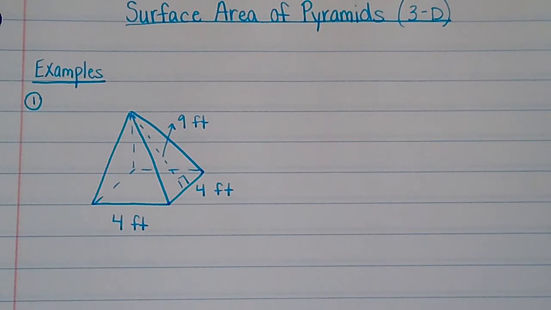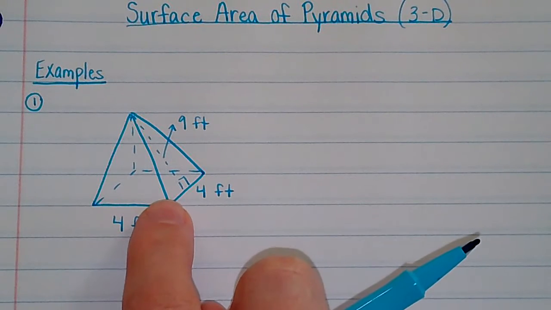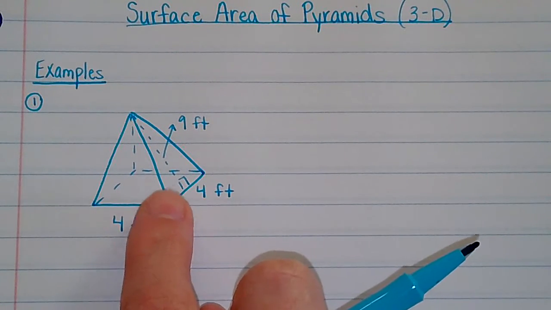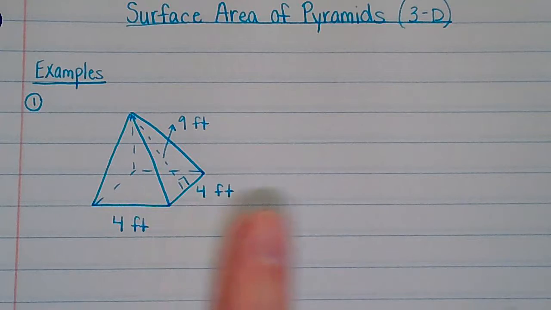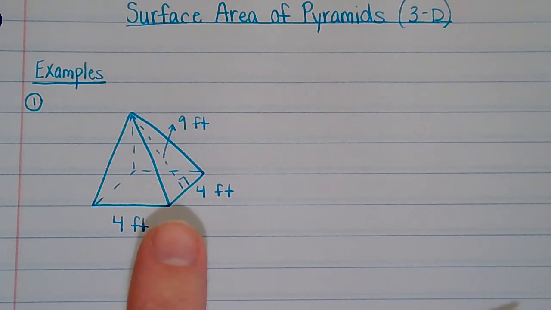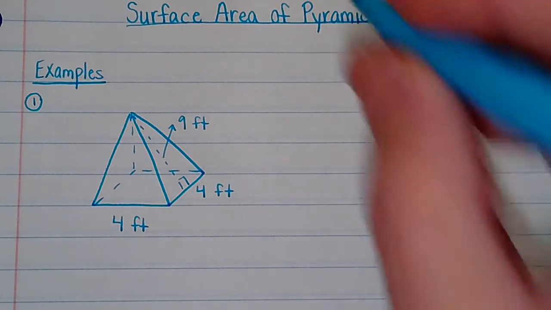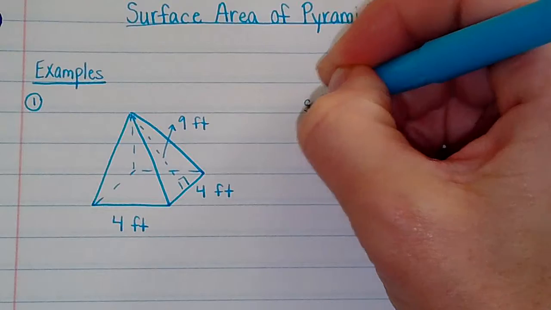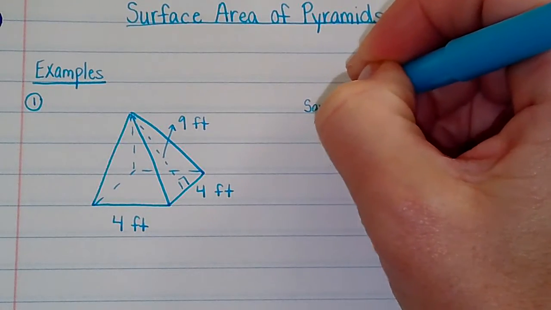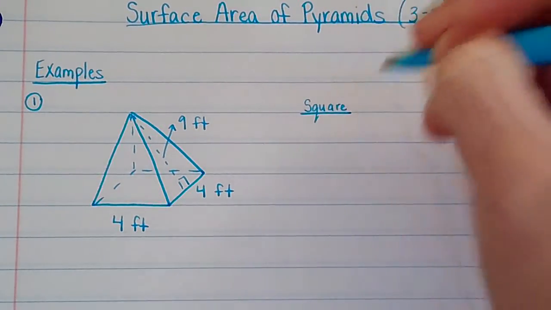All right, so how many faces do I have? Well, I've got the bottom, which is a square. And then think about a square. It's got four sides. So that tells me every side has to have a triangle. So therefore, that would be 5 total sides. 4 triangles around the sides and then 1 square on the bottom. It doesn't matter where you start. We got to find the area of all of them anyway. So let's just start with the square, with the bottom.